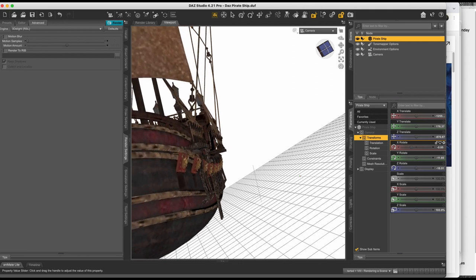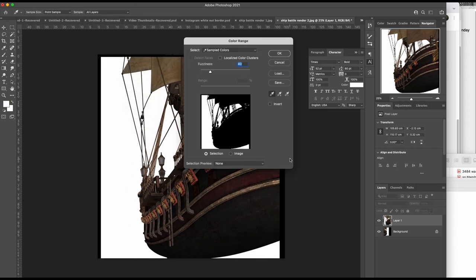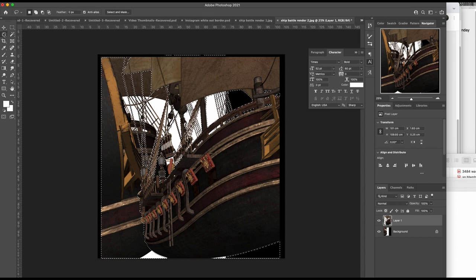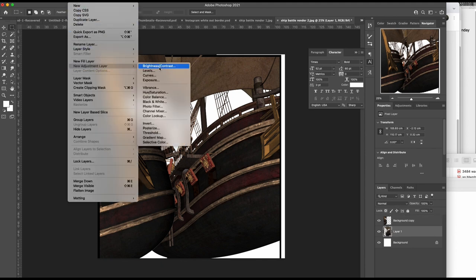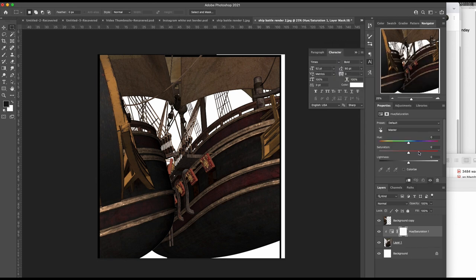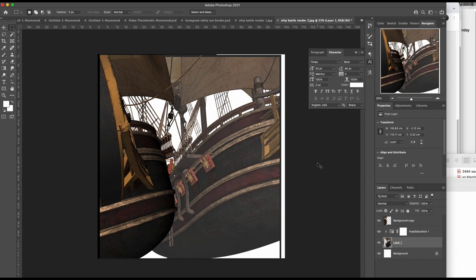So I export the two images that I've created from the ship, and I bring those over into Photoshop. Using the color select, I delete out the white of the layers, making sure that they both have their own layer. And then I adjust the layer stack so that one ship is visually behind the other ship. And tone it down just a touch, so that it's a little lighter, just to add some distance, push it back further.